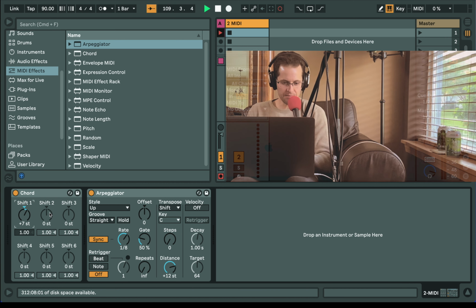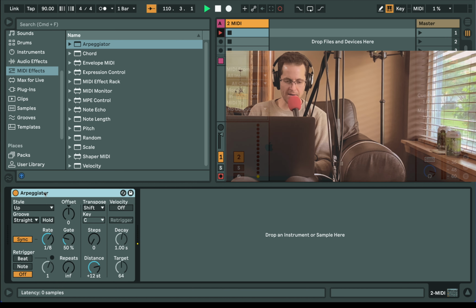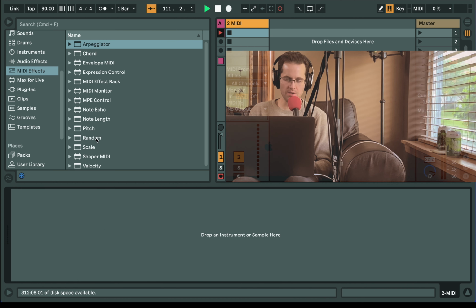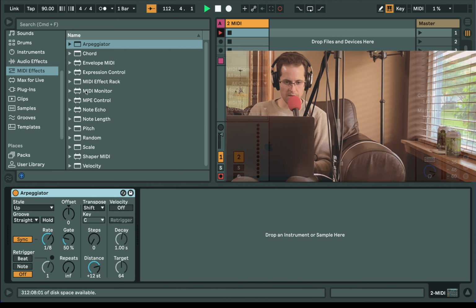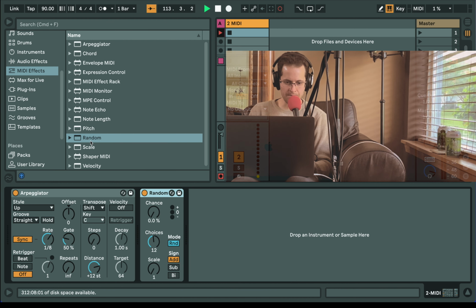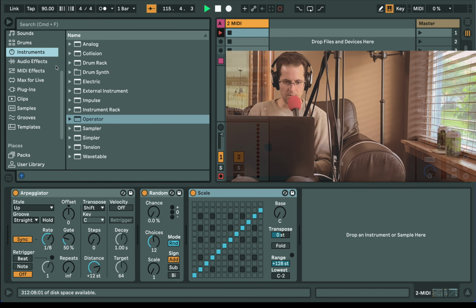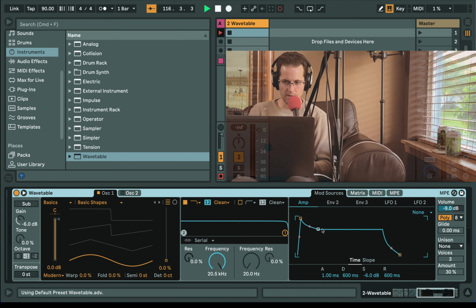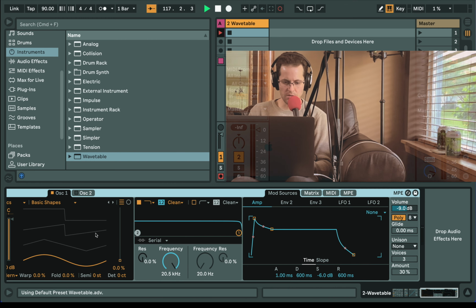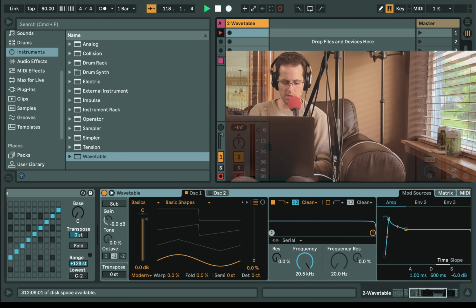So, to take things back, the first way to do it is arpeggiator, random, and scale. And I'm going to drop a Wavetable on here, and I'm just going to keep it real clean, just on a sine wave right now, record enable.